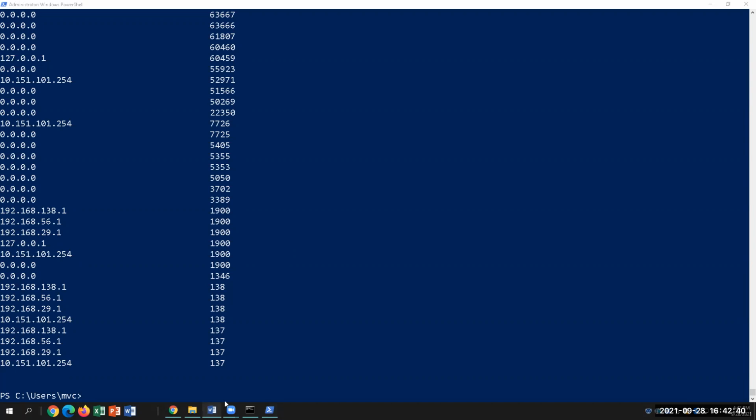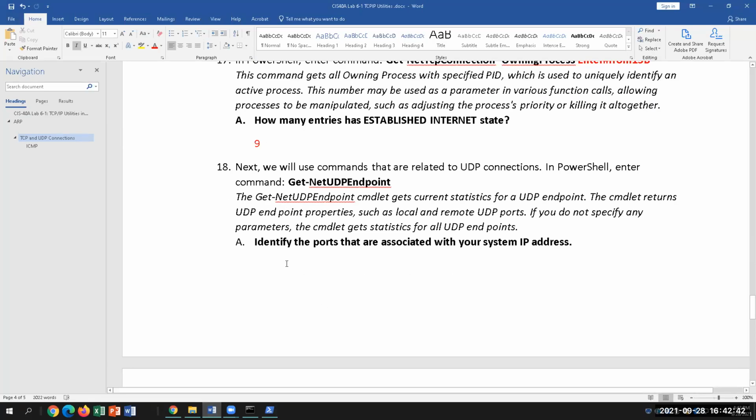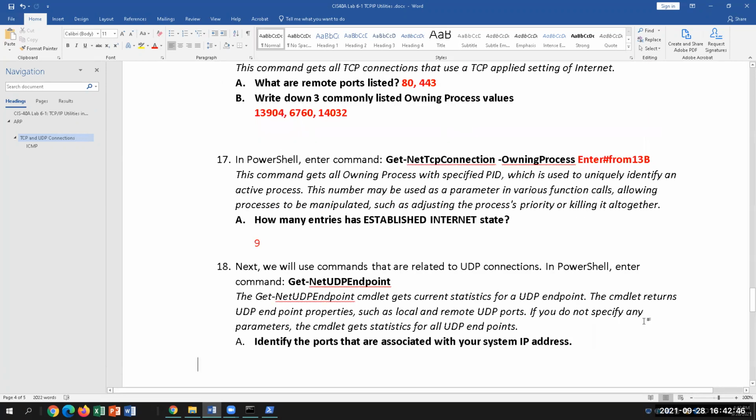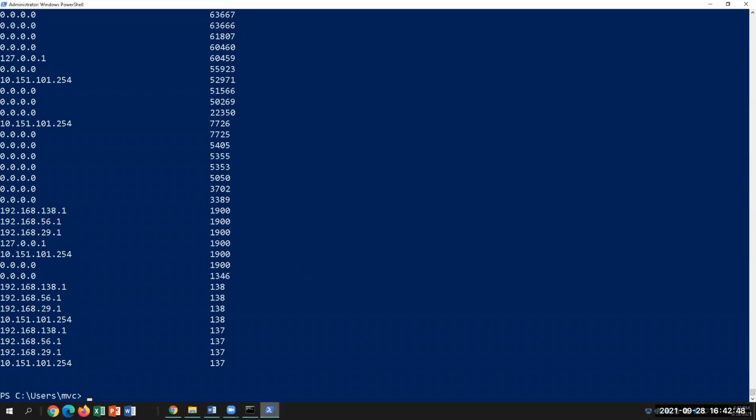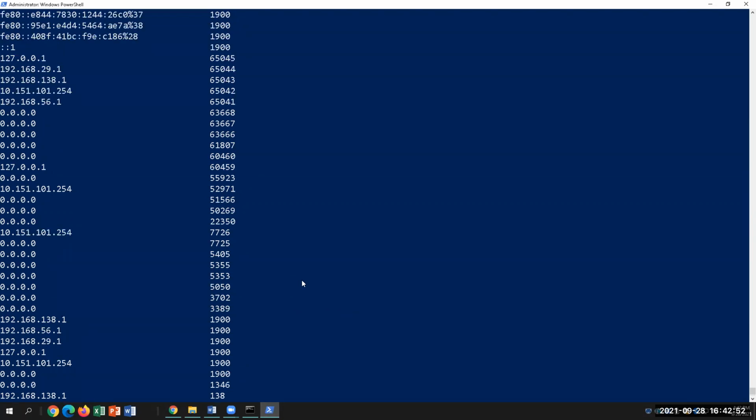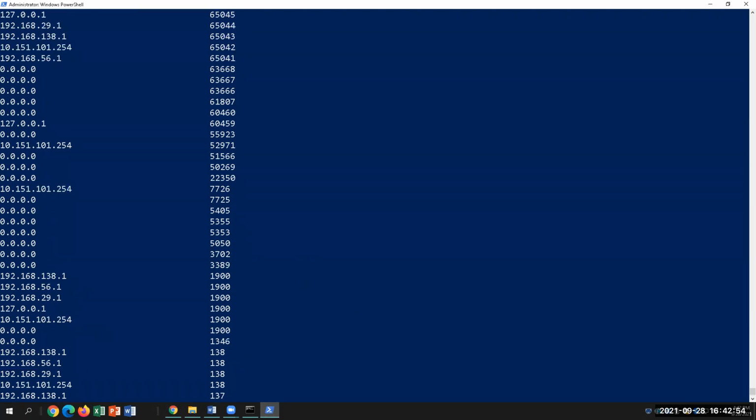So identify the ports that are associated. You don't have to write down everything. Here, I'm going to do the 1900. But you do see a lot of, so this is mine again.